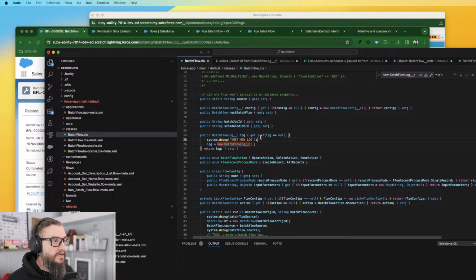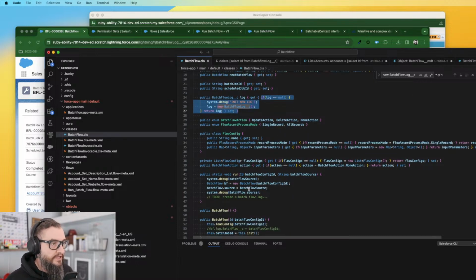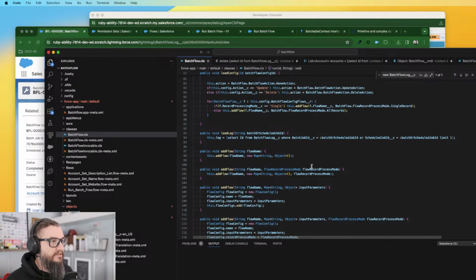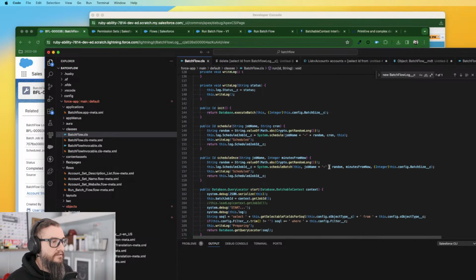We're creating a new log if we need it. That doesn't really matter about the source. It's the value here, and yet by the time we get down to start, we've got no value. I just do not. I give up.